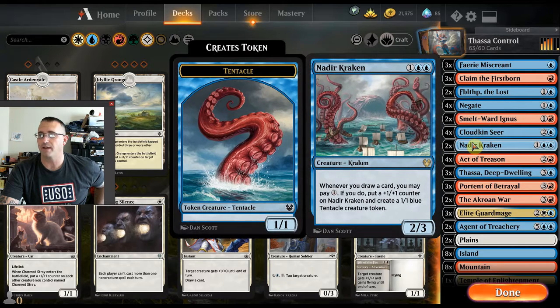The Nadir Kraken, 3-drop, gotta have 2 islands obviously, but this one's useful because there's a lot of draw in this deck. So you can obviously pay to give it a counter and then get your extra tentacle creatures. Now that's huge, especially if the take-your-opponent's-creature stuff is very slow or you're having trouble keeping up. This will help you put some creatures on the field of play.